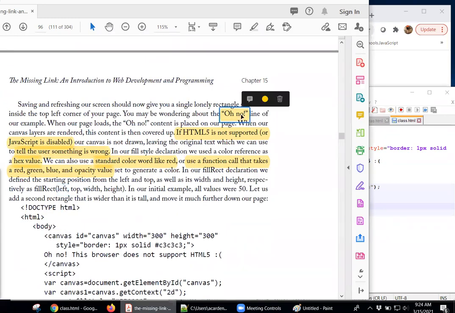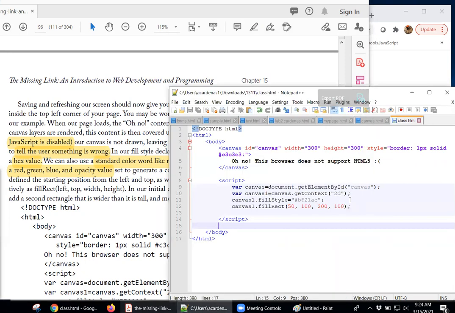Okay, I mentioned the oh no text, which means that if the browser is outdated and HTML5 is not supported or JavaScript is disabled, you have a message telling the user that there's an issue. I talked about the hex style already. And also, there's actually different ways of doing it, to tell you the truth.